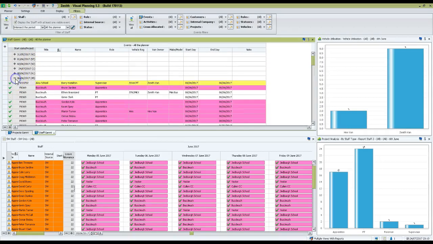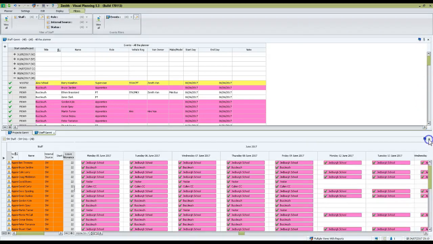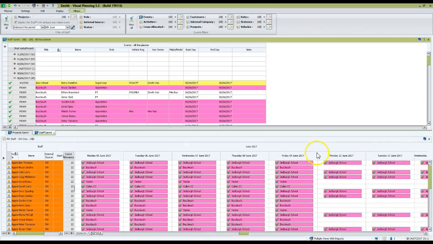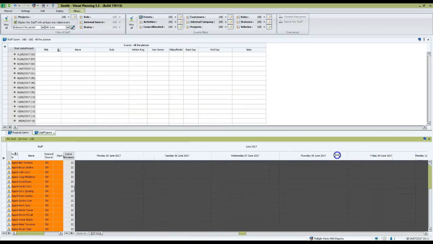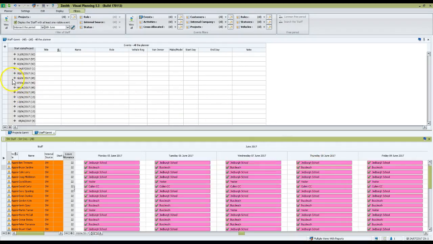Okay, now just because I've got the 6th already, I've actually set these to calculate for the 6th already. So it's showing me the number of hire vans and our own vans that are in place, number of apprentices, full-time staff, foremen and supervisors that are allocated. If you don't want those particular views in there, you can get rid of them, make it a bit bigger, and then you could obviously just change the scale of these as well to show Monday to Friday. It's entirely up to you what you decide to show. It's all very flexible, and it's all controllable by yourself.